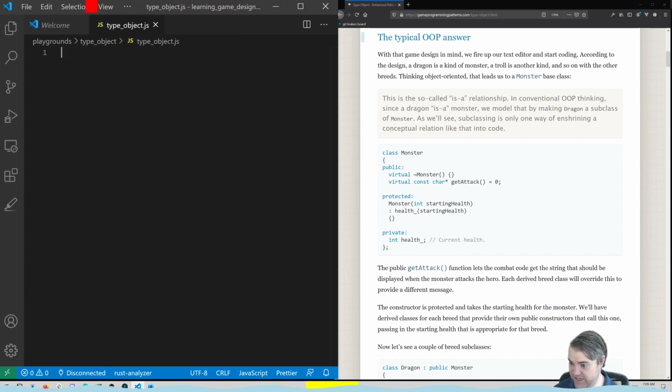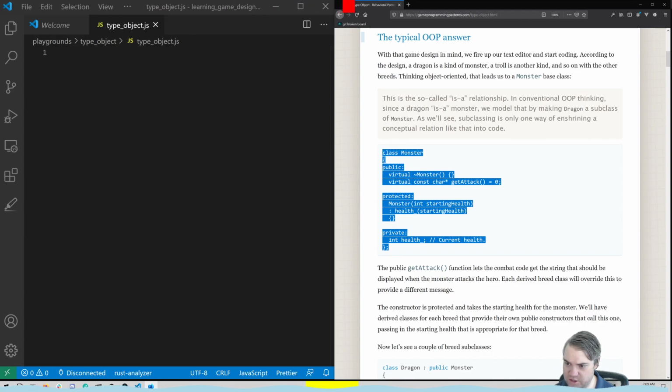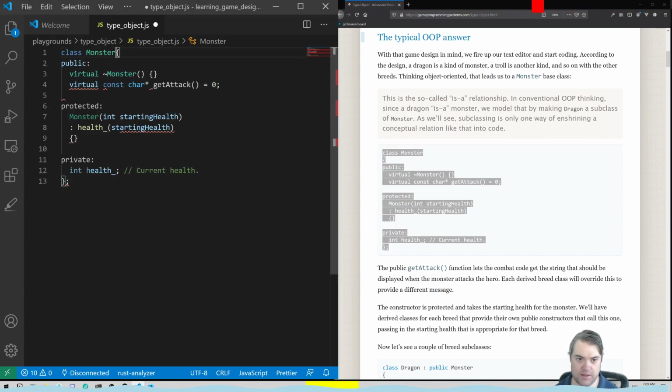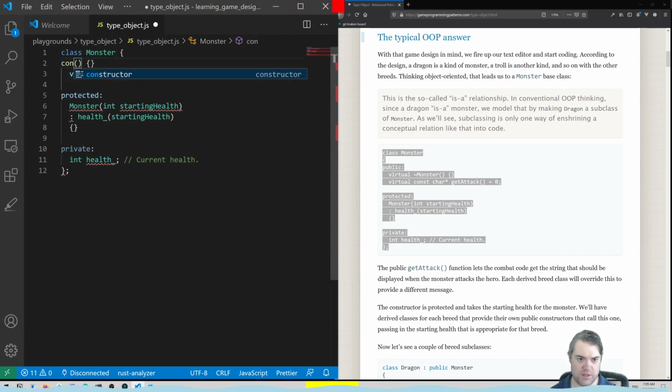So this is converting the C++ over. If I just copy this straight in, this is the constructor, so this becomes constructor. Then there's going to be a getAttack method, which is essentially just going to be nothing right now.